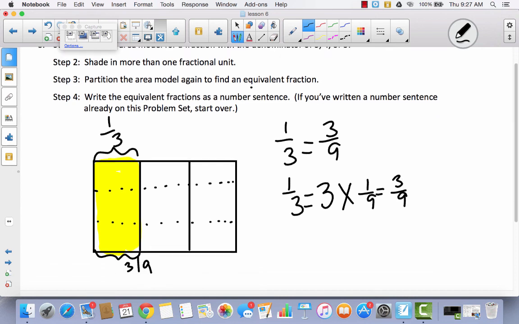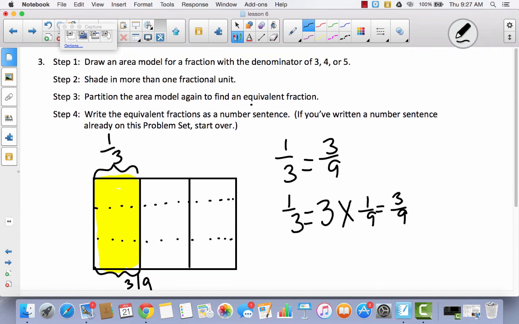All right, so we have spent this entire lesson talking about equivalent fractions and how you can take an area model and you can decompose it into parts. In every single one of these area models, you'll notice we never went back and shaded in more. We always began with a shaded portion, just like right here. I shaded this. I never went back and shaded more. I never erased any. So our fraction stayed the same. It was the exact same amount.